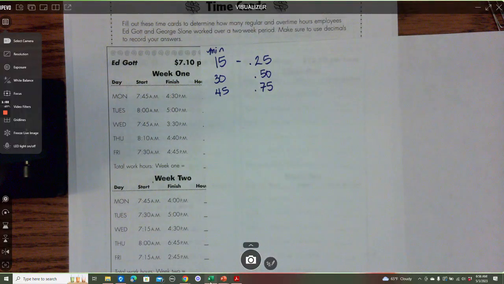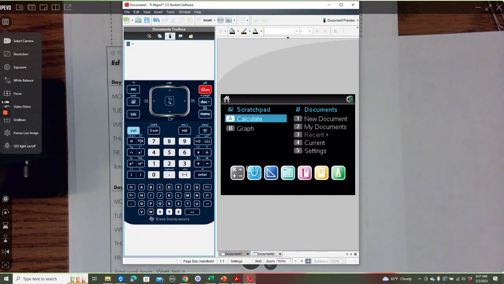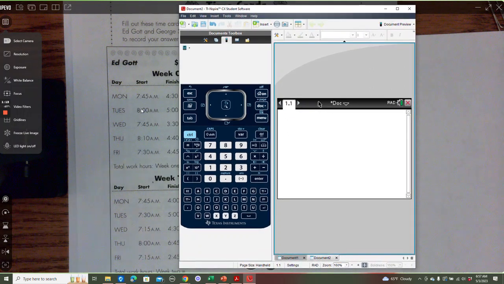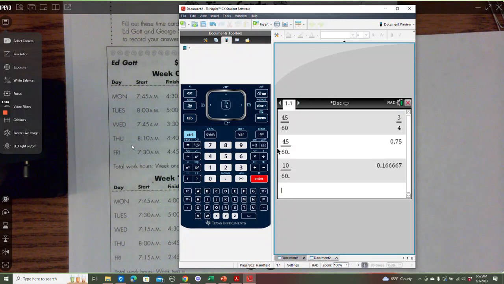To show you how I got those numbers, because there are some that are a little bit wonky, let me grab my calculator real quick. If you take the minutes, like here we've got 45 minutes, and you divide it by 60, or if you do it with the decimal point at the end, 45 divided by 60, it'll make it the decimal. Like this one, 10 minutes, 10 divided by 60, gives you something wonky. Those are a little bit harder to work with, but I'll show you an easier way to do ones like that.